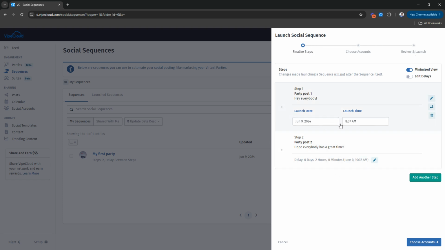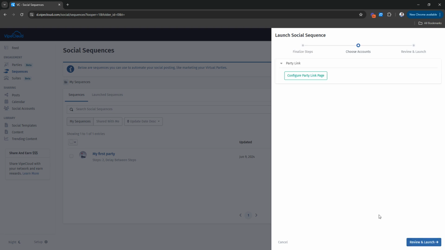So this one is going to launch right now, basically. You can decide to have this go at a different time by clicking there and changing the time. You also have all the options here to edit this. Note that these changes are not going to be saved for the long run. They're just going to be changed for this particular send. But you can make those changes as needed here.